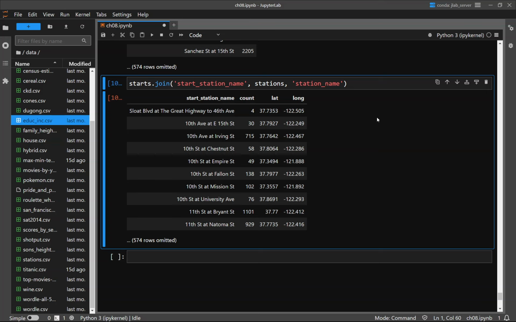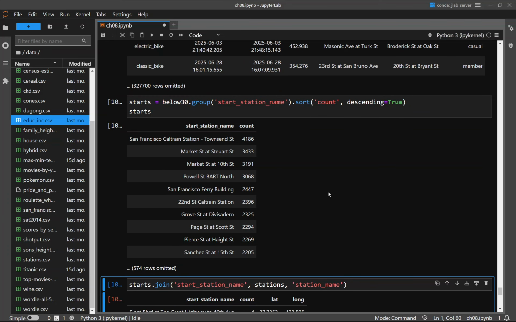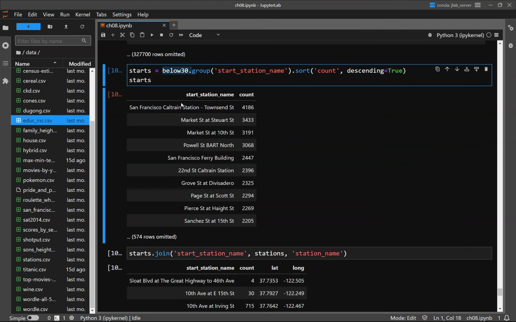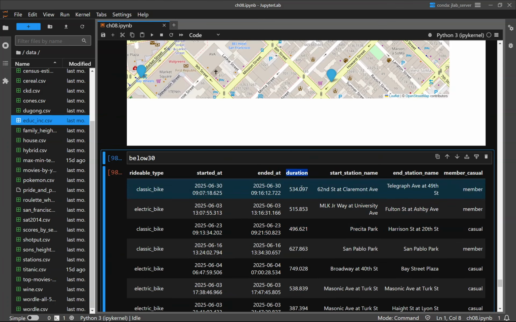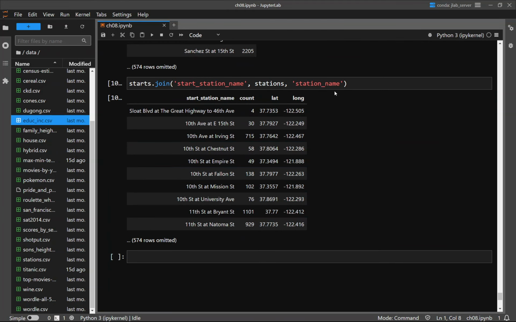Just go up a little bit. Yeah. To where? Just right there. To right here. Yeah, so I computed that first. And then that's the table I want to join the latitude and the longitude with the other table. Where's the below 30 group? What is it grabbing? That was my original table. I only picked out of the original table where the duration was less than 30 minutes long. Oh, so 60 times 30 seconds, whatever that was. We let Python do the math to generate that table. Yeah, so we have this now.